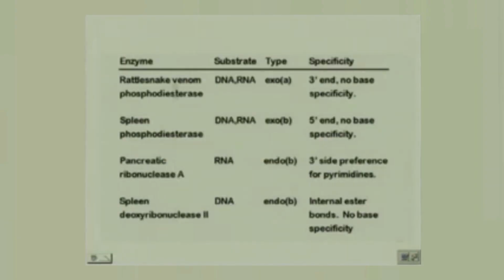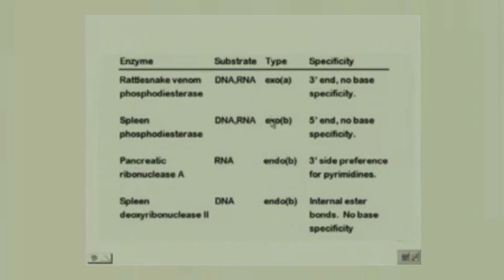There are these different types of nucleases. We have rattlesnake venom here, or snake venom. These are mostly nucleases. Okay? This cleaves DNA and RNA. That is why it is snake venom in the first place. It cleaves exo A. What does that mean? The 3' end, chopping off one nucleotide at a time, and there is no base specificity. So, it will just chop off your DNA or your RNA, okay, rendering any protein synthesis impossible.